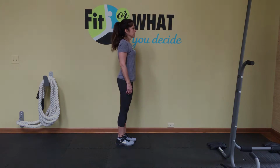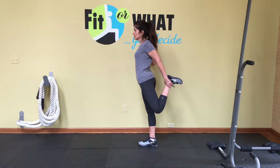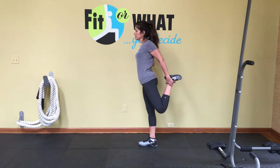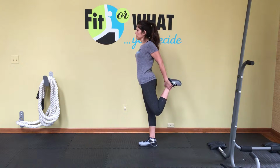Switching to the opposite leg, draw up the knee, grab the ankle, and pull that leg towards the butt, the heel towards the butt. So flex your foot and try to bring your heel towards your butt. And again, you should feel this in the front of the thigh or the quadriceps muscle. Hold the wall for balance if you need to.